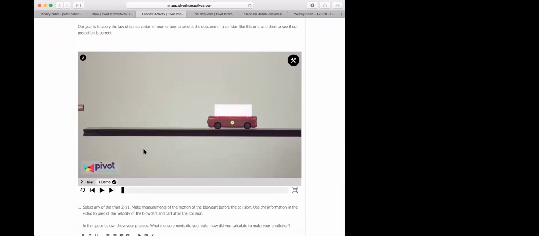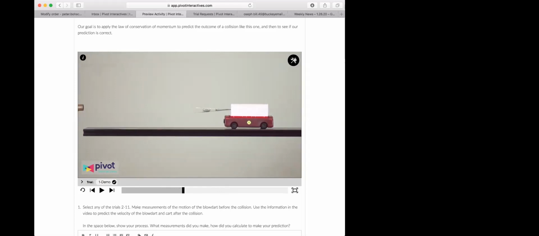So this right here is an example of an interactive video. So if I play this, I will see whether you're able to see it. I don't know what that looks like on your screen with my slow internet, but it looked great. Yeah, it looked good. Okay. This blow dart is coming out of here, and you can see that there's actually two marbles inside this blow dart and a blob of clay. And then the blow dart hits this cart, the cart kind of leaps in the air for a minute and then moves.